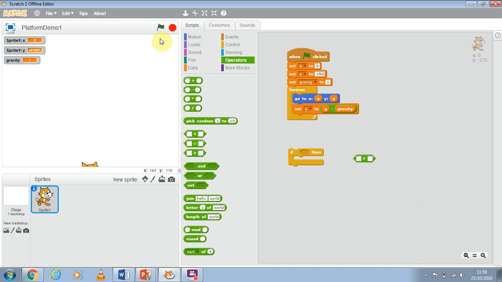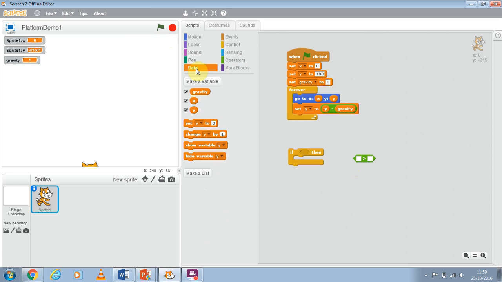And it is still falling down. So the variable we care about at the moment is y, the position y. So we'll take that. If y is more than minus 180, and there is our question.